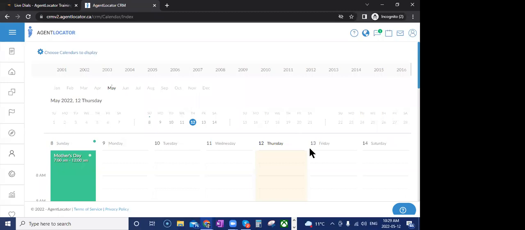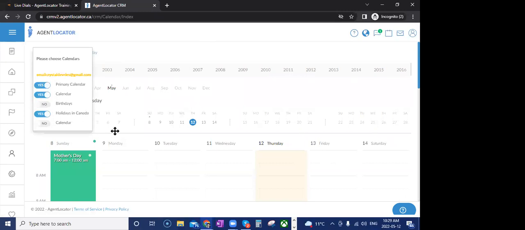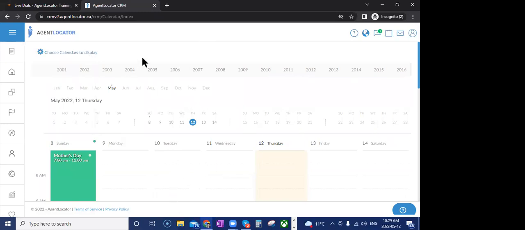Now, another great feature in here is the ability to connect this with your Google Calendar. So you can see here I have the choose calendars to display because I've connected my calendar that I don't actually use, but apparently it's pulling the Mother's Day from there. So the great thing, if you use Google or G Suite, or let's say you use another email provider, you can still create a Google account and sync your calendars to whatever calendar you use. A lot of people use the calendars on their iPhones and so on. So you can feed it all in here.